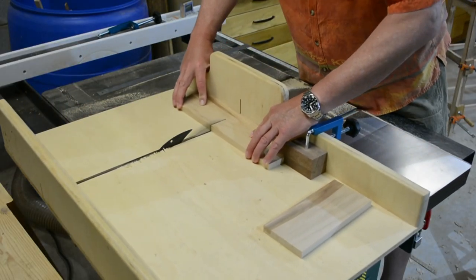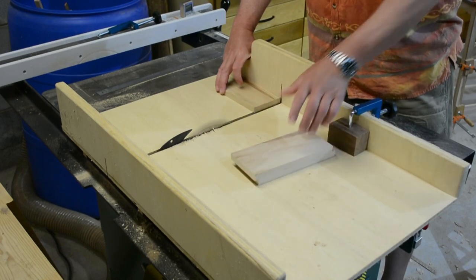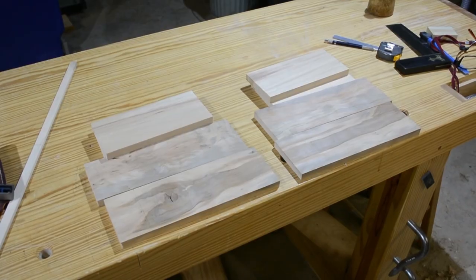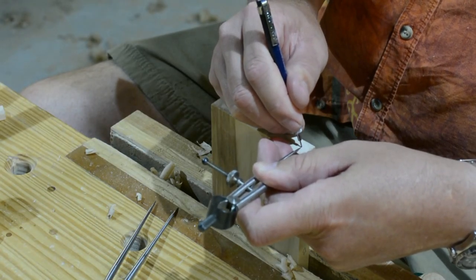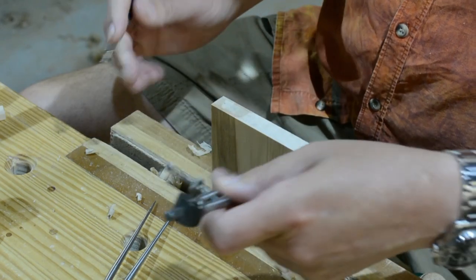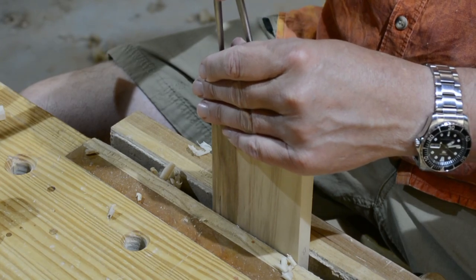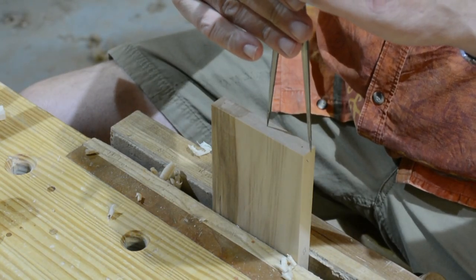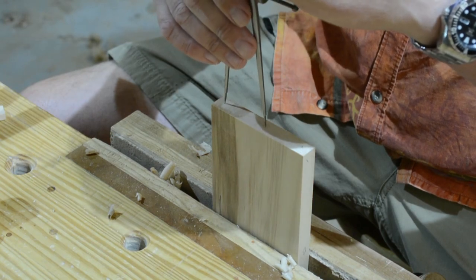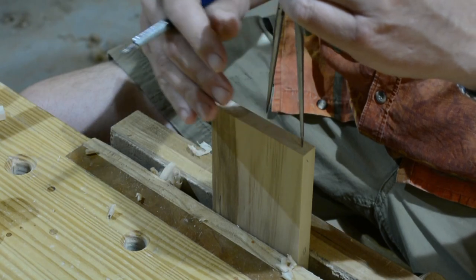While the carcass is drying, I milled up some blanks for drawer stock, and here I'm using my sled to get good true cuts on the sides. I've got two fronts, two backs, and four sides. There's thousands of videos on YouTube about cutting dovetails, and I'm certainly no teacher. I cut them the way I cut them, and that starts with the divider method to get a spacing that I like. Once I have that, I'll go ahead and transfer it to the piece.